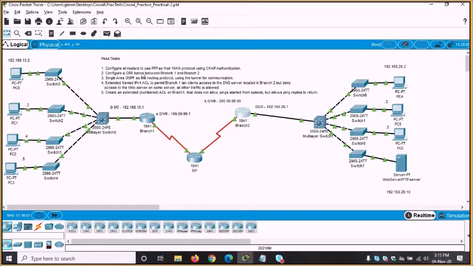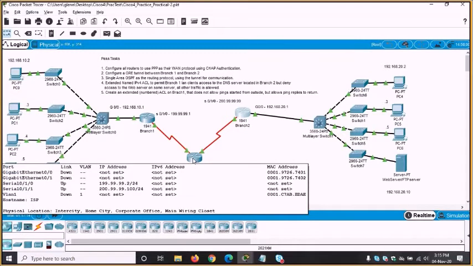And then we're going to set up a GRE tunnel between branch 1 and branch 2. So it'll go through the ISP, but they'll just be, of course, double encapsulated packets that the ISP won't really know the contents of. And so we'll set up a tunnel so that we can then set up OSPF to run through that tunnel between branch 1 and branch 2. And so the ISP, that's not going to get any extra information about.